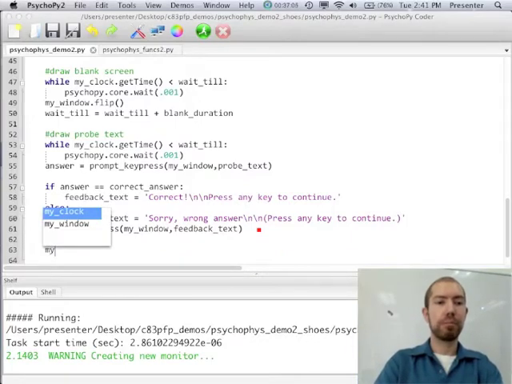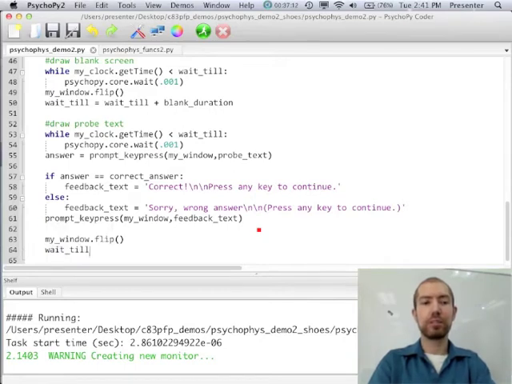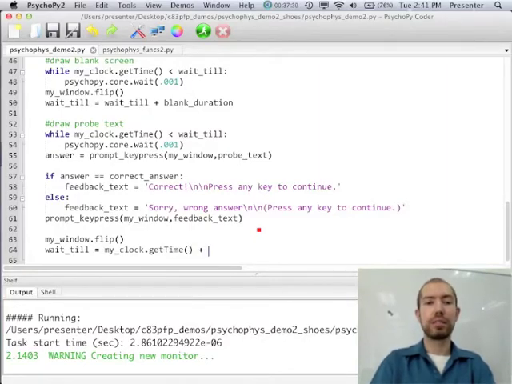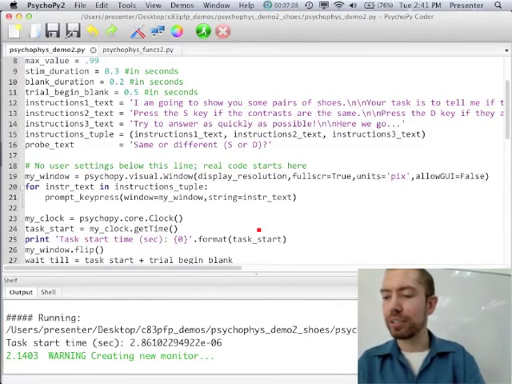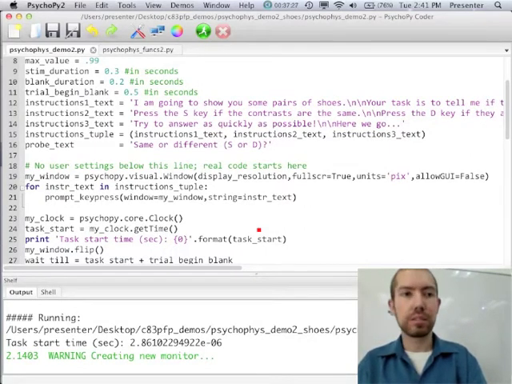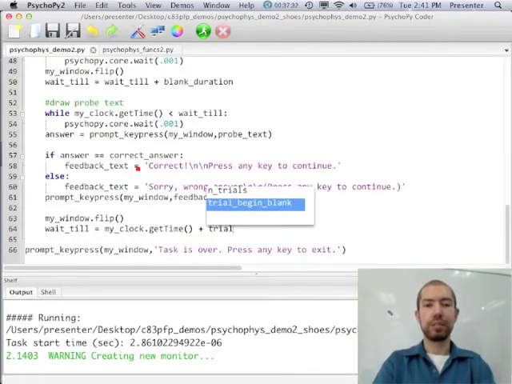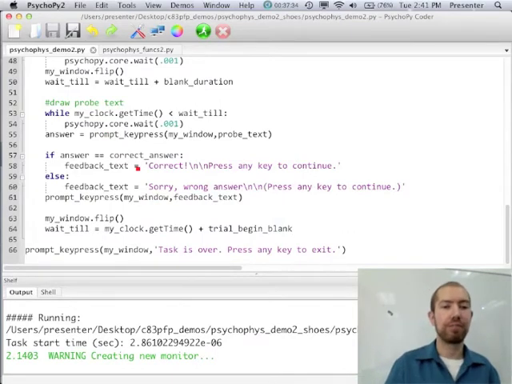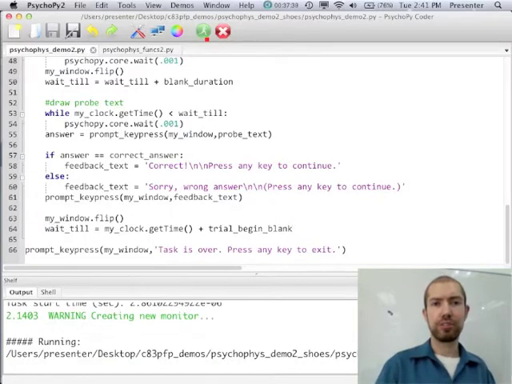So we'll do my window.flip, because we're going to want to make that waiting interval, and set wait till to myClock.getTime plus, because we want an ISI, or an inter-trial interval. So let's call that trial begin blank. So that'll blank out the screen for 5 milliseconds and also set wait till correctly. So let's give that a try.